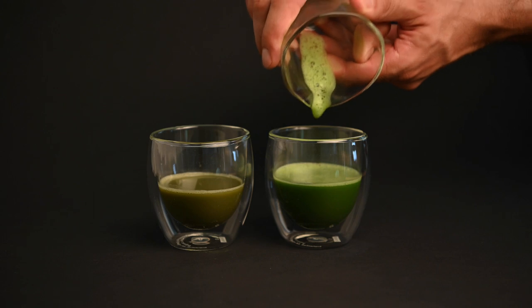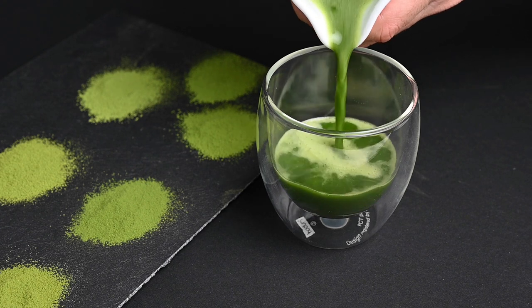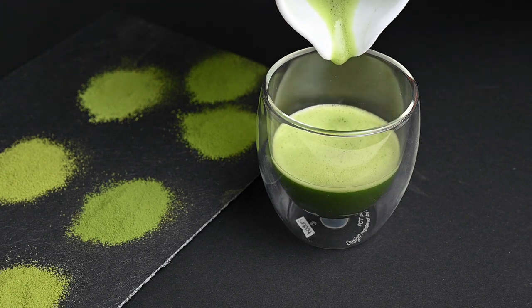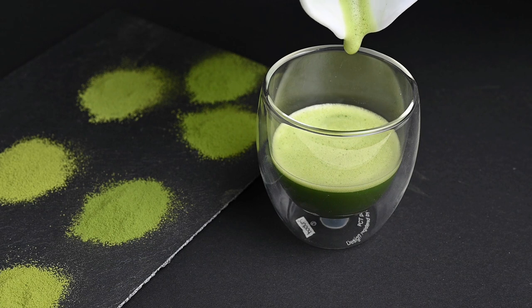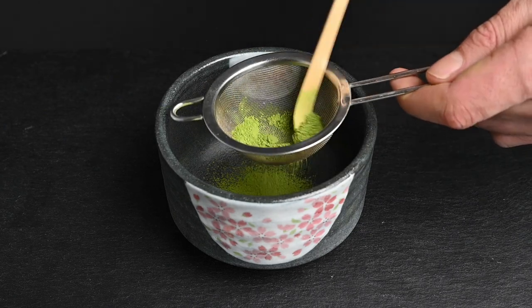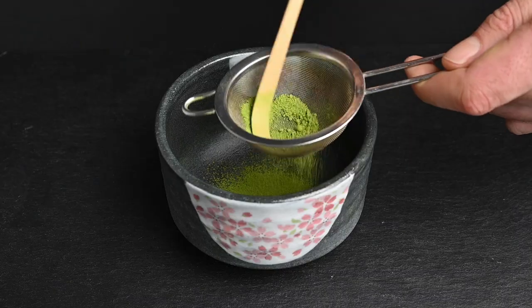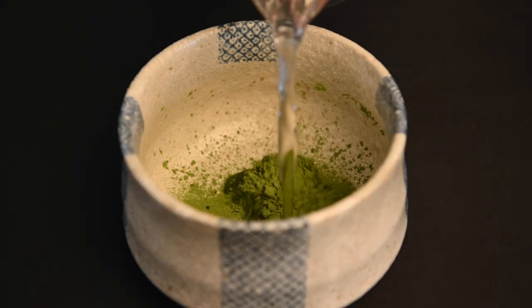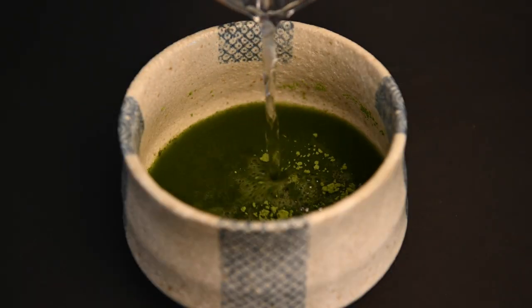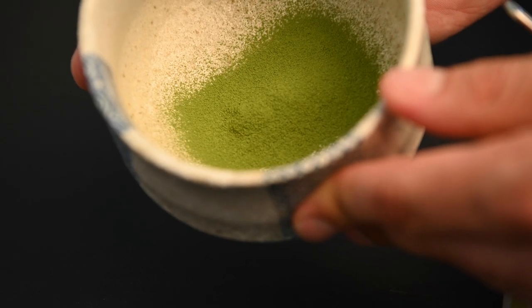Speaking of the foam, let's talk about the final step in the journey of matcha from leaf to cup: preparing the tea. The goal is to produce a super smooth bowl of matcha with no clumps and a nice light green foam on top. This foam is more than just for looks — it also aerates the tea, giving it a smoother consistency and taste. First, take two grams of matcha powder and sift it into a bowl. We'll be using the chawan, the handmade clay bowl used in the Japanese tea ceremony. When you sift the matcha powder, you remove the clumps that form naturally as the matcha is exposed to humidity in the air, which don't mix as evenly into the water.